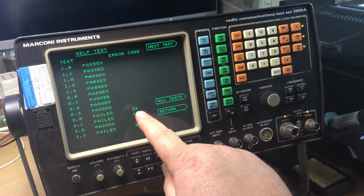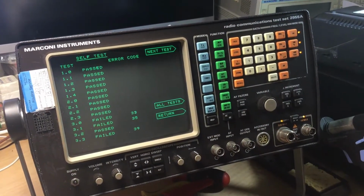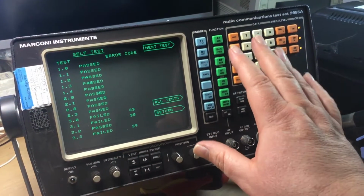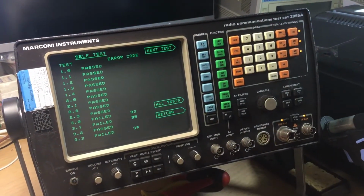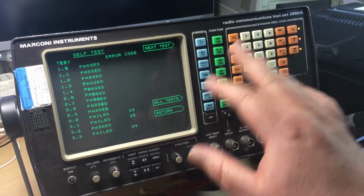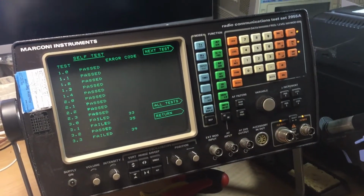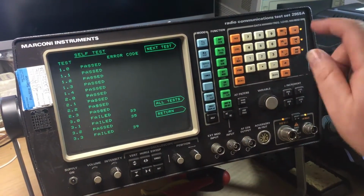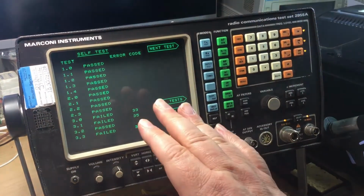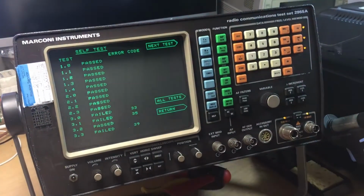But basically these three tests here are testing FM deviation that's been received into the transmitter monitor side of the test set, and the AF level, if you like, that's discriminated off the FM carrier: the phase mod test and the FM test. Now, interestingly enough, it passes all the AM tests, which are some of the earlier tests that it's done.